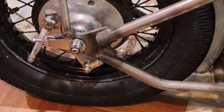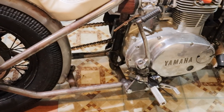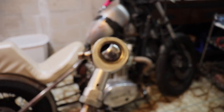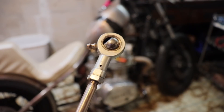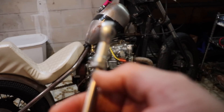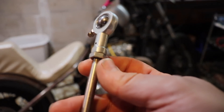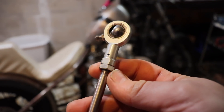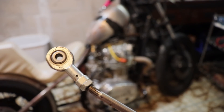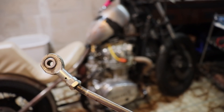It did already have one on there — it just wasn't long enough and stuck out at a weird angle, so when I was kick-starting the bike I ended up damaging it. I've got the old one right here and you can see I've got these nice fittings and threads on it. So I've got a tap and die set, and I can use this one to figure out what kind of threads it takes and then put the new threads on the new rod. And you can see right there where I really messed things up kick-starting the bike.